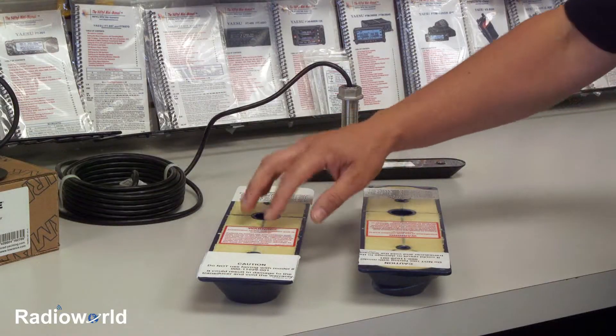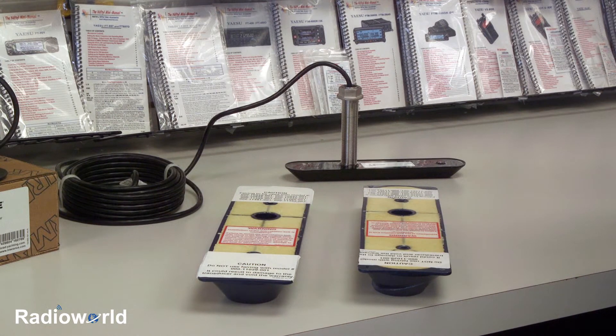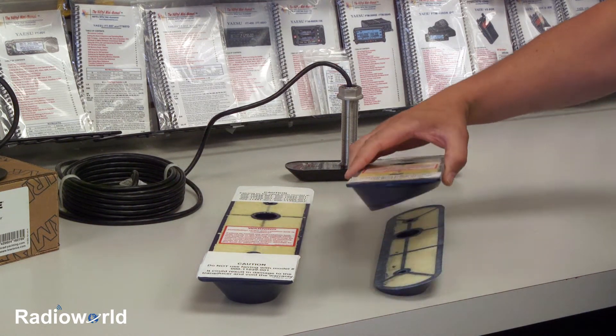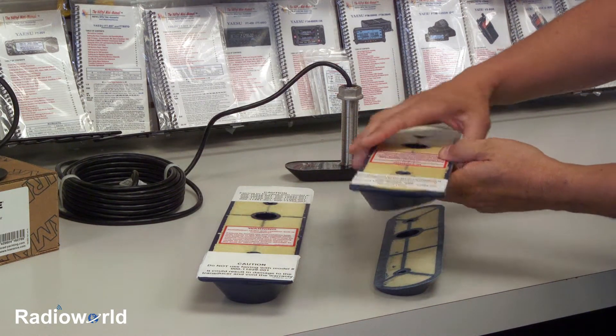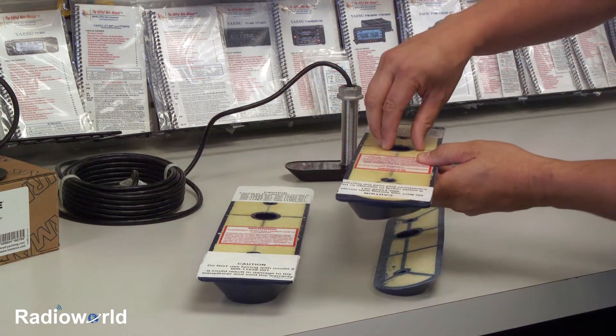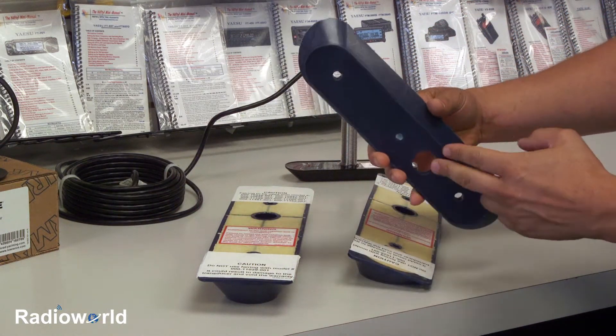These oftentimes will require a fairing block like this to adjust for hull angle. These fairing blocks are designed to allow a transducer like this to be mounted on a boat that has a significant dead rise to the hull. What you would do is measure the dead rise and then cut the fairing block accordingly. This would be mounted inside the hull with the nut of the transducer going down on it, and there is a groove in here for the transducer to go into.